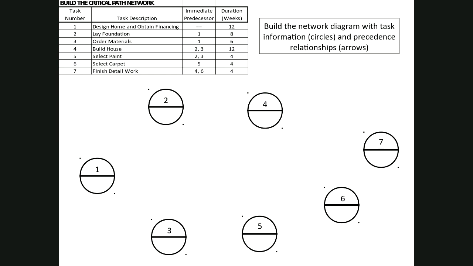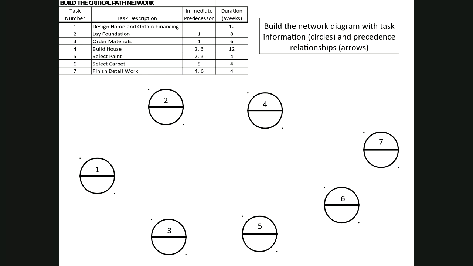Now, one of the things I want you to notice is, let's look at these predecessors, and how many are there? There's 1, 2, 3, 4, 5, 6, 7, 8, 9. There's 9 predecessors. And so when we get finished with our diagram, there should be 1 arrow for each one of these predecessors. All right. So let's first arrange these predecessors. All right. And so we're going to do this with arrows.